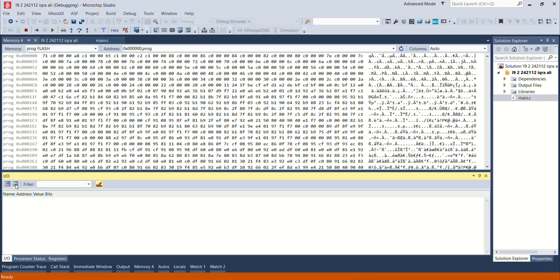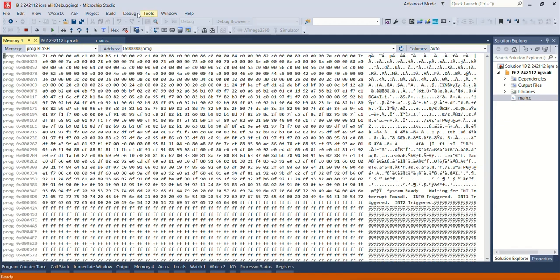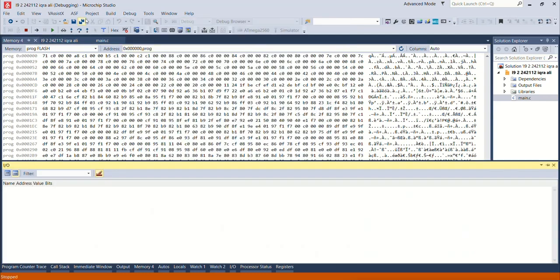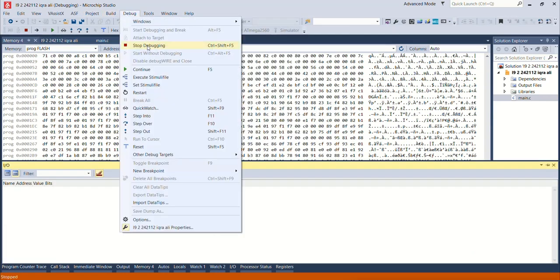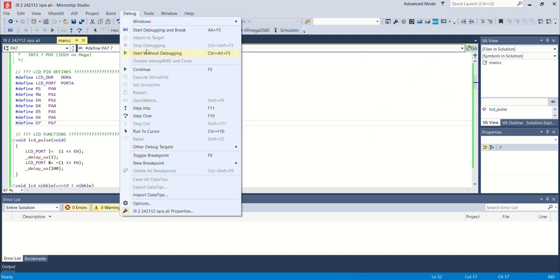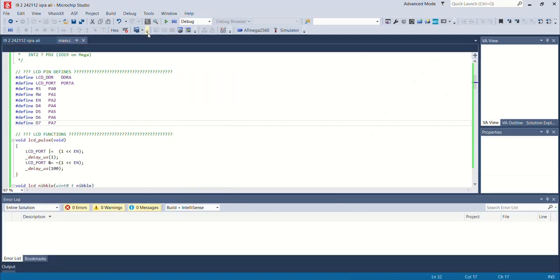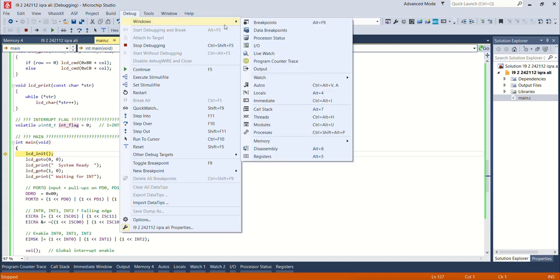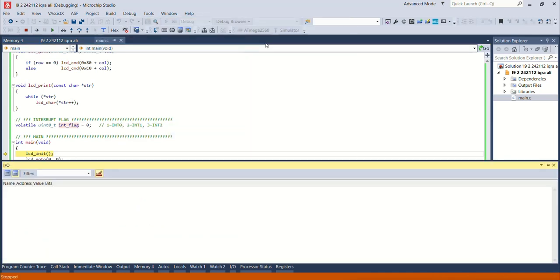Not sure why it is not displaying anything. Okay, let's re-debug it. And the input output status.